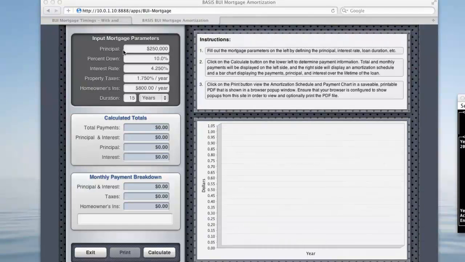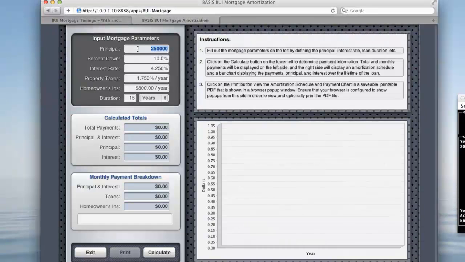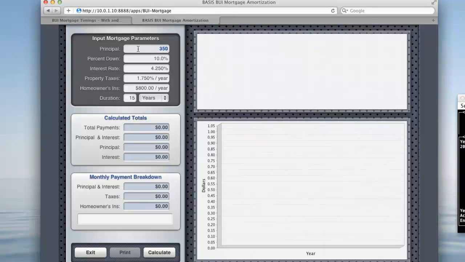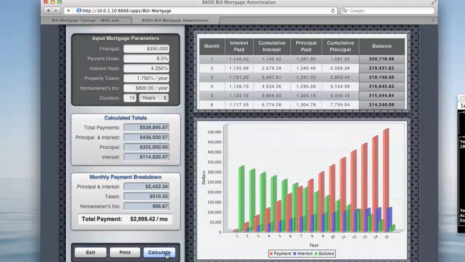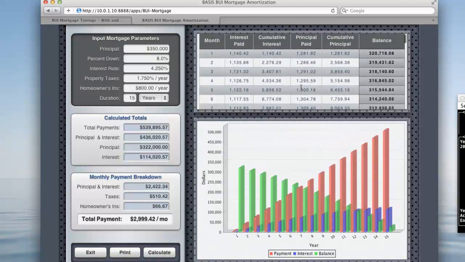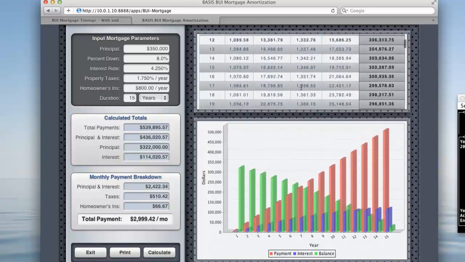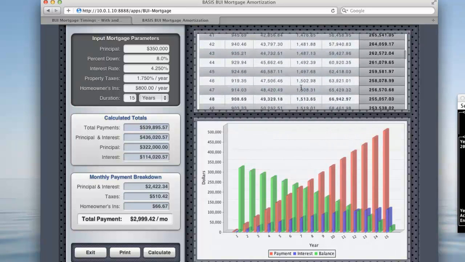When running the mortgage program, the user starts off by entering the data values into the various fields, such as the principal amount, percentage down, etc. These values are required for the program to calculate the monthly payments. So after the user presses the Calculate button, the program retrieves the numerical values from the client's computer. In a distributed environment where the server and client reside on different machines, network overhead and latency determine how quickly the program can retrieve the information.